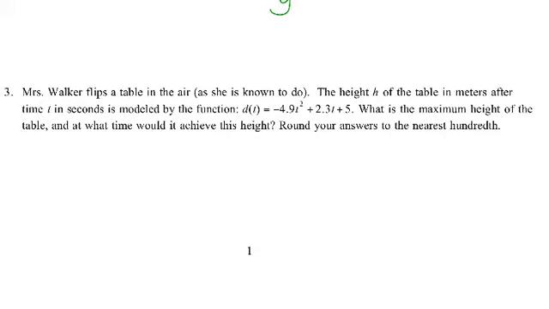Now, you could go through and use the equations for the vertex like we did in the previous problem, finding the x-coordinate of x equals negative b over 2a, and plugging that back into our function. Since you've already proven you know how to do that in the first two problems, you can use the graphing calculator. Since I can't show you a graphing calculator, I'm just going to show you the answers that I got after using a calculator. So I got an x value of 0.3235 and a y coordinate of 5.27.